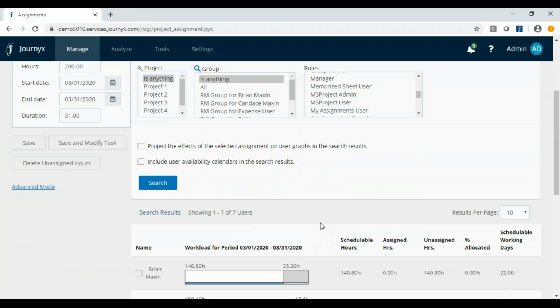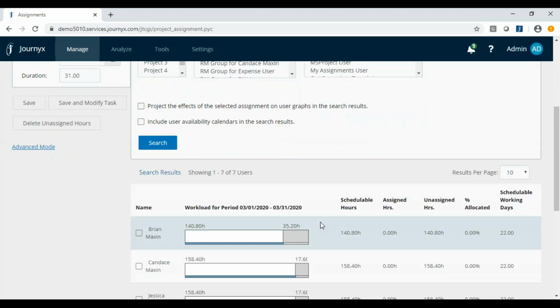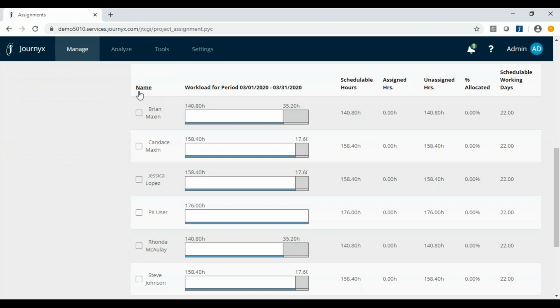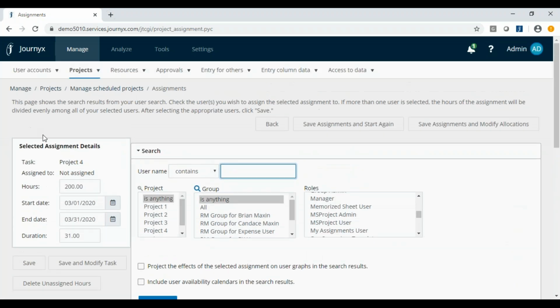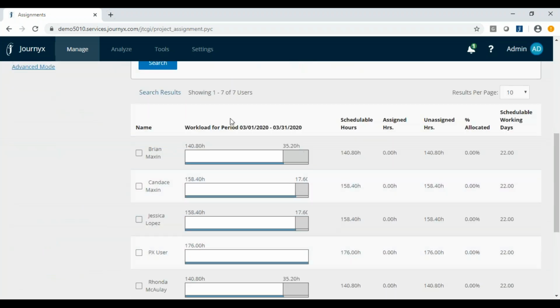When I hit the search button, what it's going to show me are all of the resources that met my search criteria for the duration of this project, which is this project 4 that I just created. So for the month of March, it's going to show me in this white area the available time that people have to work on this particular project. Now this gray area is time that I've predetermined that people just can't work on projects.